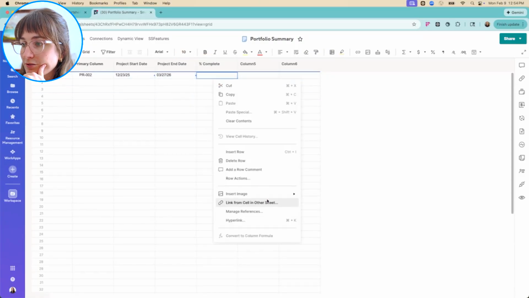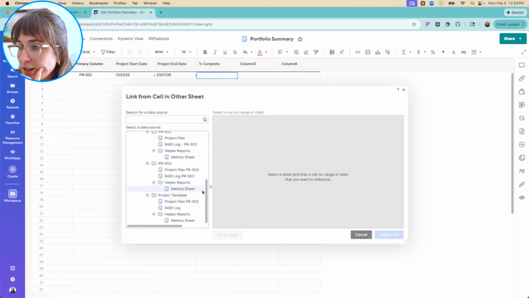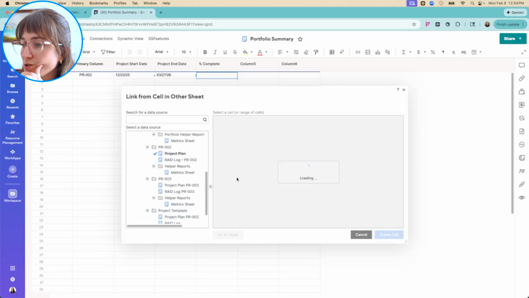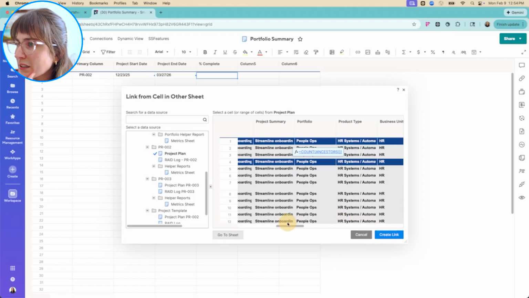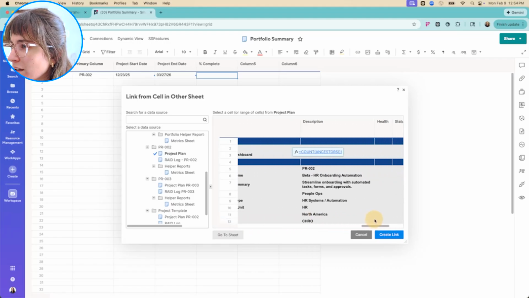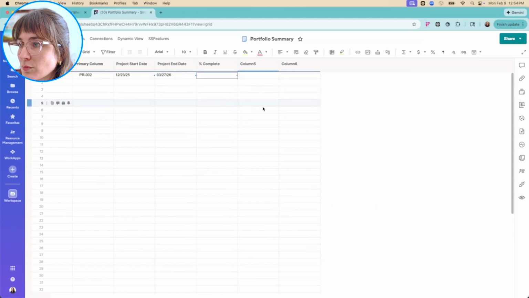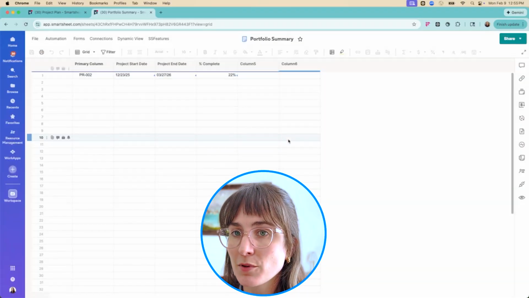And then I'm going to link in from another cell. And actually before, when I linked, I had another project plan called PRO2, so I linked the wrong one. But we won't go into that. So go find your project plan. And then I'm going to find the percent complete, which is why it's so hard, because I can't even see what's going on. And then I'm going to grab that on the project level. Then it's going to pull in to refresh. So you can really see how manual and tedious this part of it is.